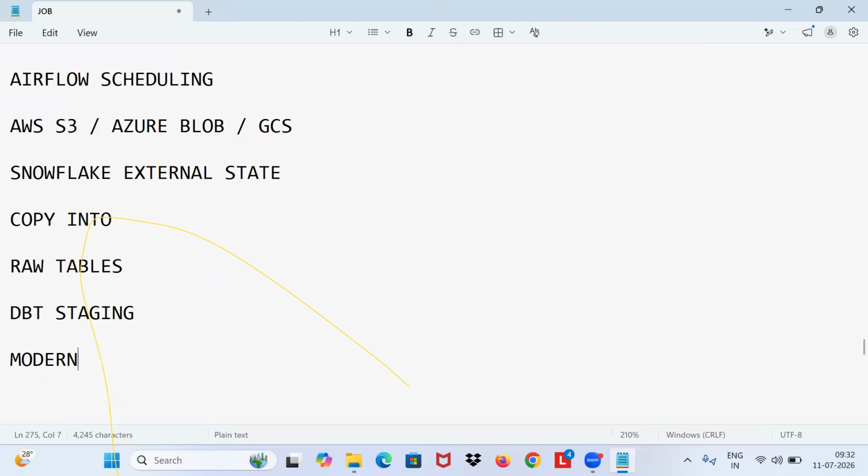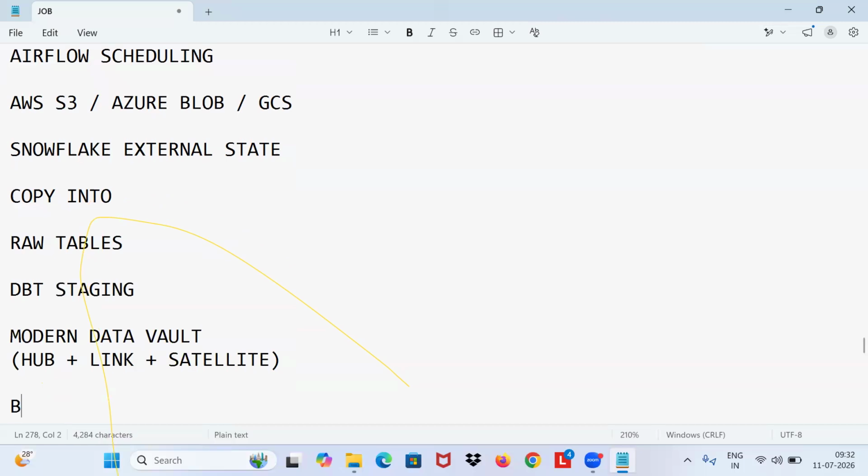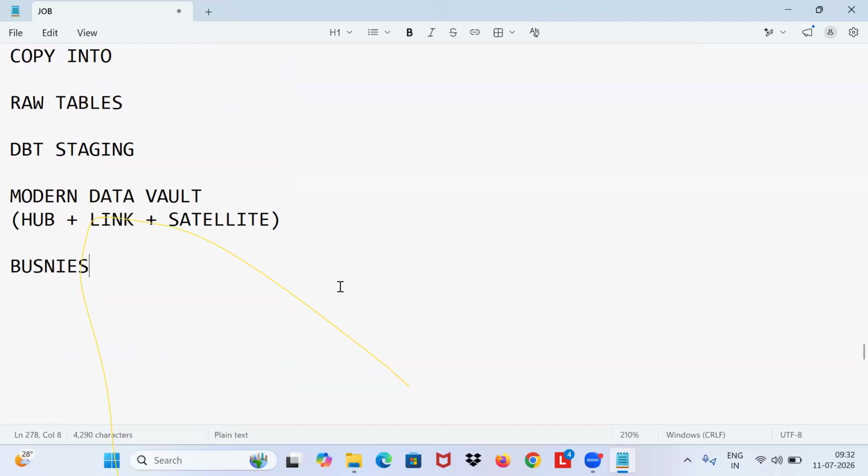Then after that, modern data vault. What is it going to do? We're going to have hub plus link plus satellite here. Then after that, the business vault. What do we do in the business vault?